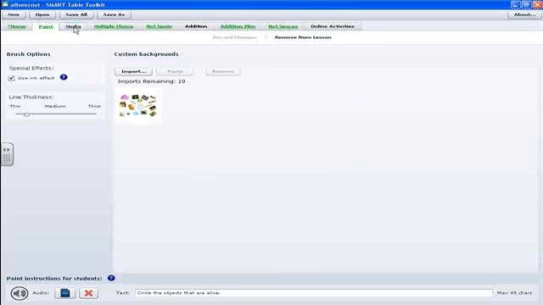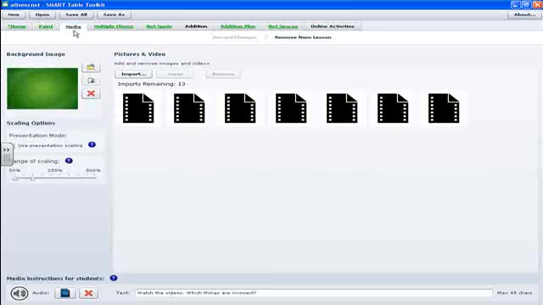If I go to my Media tab, this is where I can load in still pictures as well as video clips to allow the students to resize, rotate, and discuss what it is they're seeing in front of them. Again, I can choose my background image by clicking on the Open folder, and I can then import an image in. I can paste an image in, and I can also clear an image that's already in there.